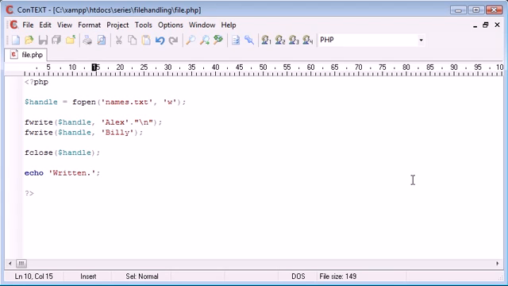So in the next part of the file handling tutorials, we're going to learn how to read from a file. But beforehand you might need to think about how you want to append to a file. This is always going to open it and create a new file. So even if names do exist within this, if I was to open the file again under here and rewrite some names, it would just erase everything. So I think in the next tutorial we can look at appending data to a file.